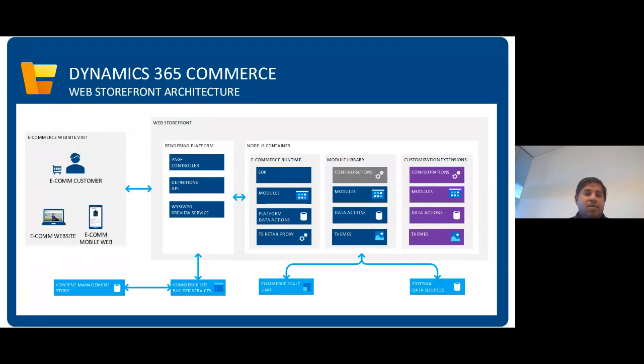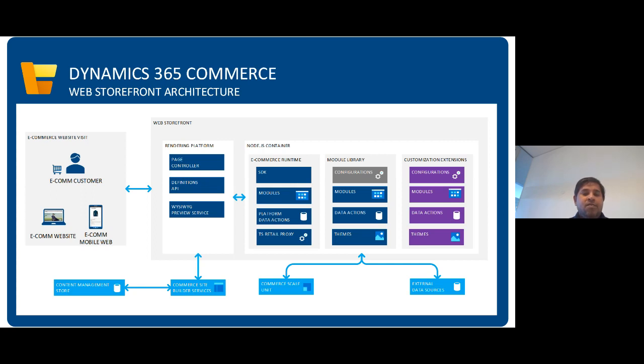Just a quick overview of e-commerce architecture before we go deeper into performance topics. The request from the client first reaches the rendering platform layer, and the platform does authentication, routing, and locale detection. For example, if you are requesting a product page or category page, the rendering platform will first try to identify the list of modules present in that page that were configured in the site builder. Then the platform talks to the CMS, content management system, fetches the saved page which contains the list of modules and the app settings, theme settings, and module configuration information.